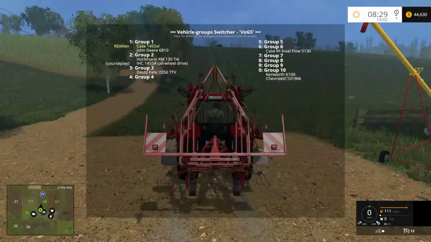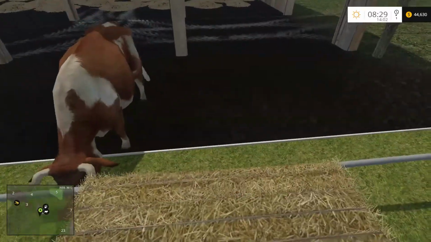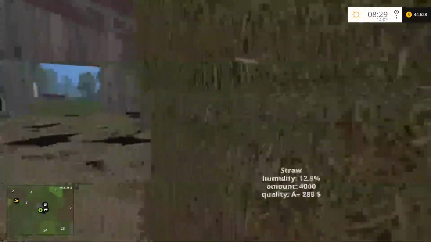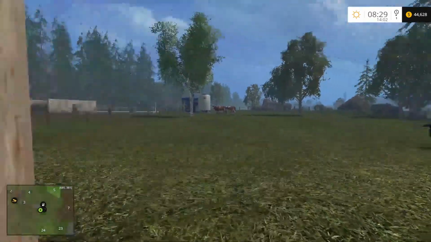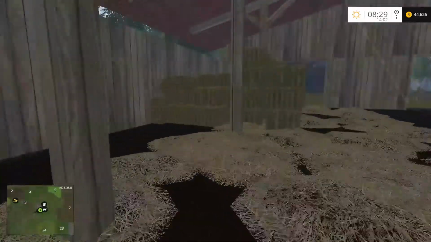And we'll go back to the John Deere then at the cows. Let's see if we can spread this straw bale. No, we cannot. Quality is still A+. That is good. Didn't really expect it to go down yet. That is A+ as well. I think it's okay outside until it rains, as far as I know. I'm not 100% sure on that.